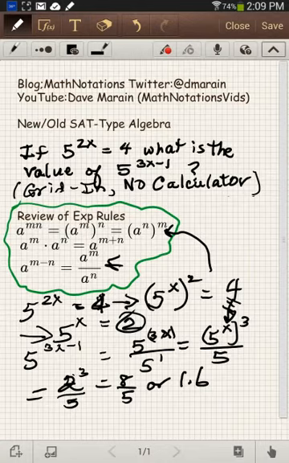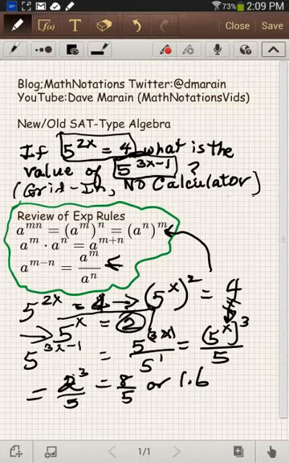Again, we had a condition, an exponential type equation, but they were not asking us to solve for x, they were asking us to solve for another power of 5, and that led us to not solve for x, but to solve for 5 to the x. That was the key step here. Applying the rules of exponents, we isolated the power 5 to the x, and then we used that power 5 to the x here. Again, applying a couple of different rules of exponents.